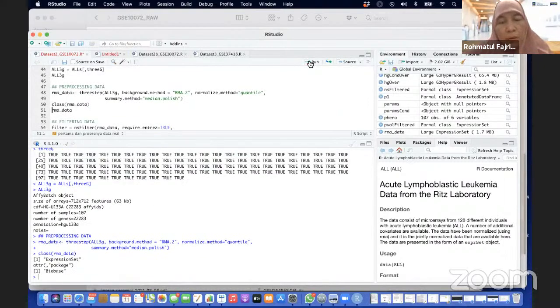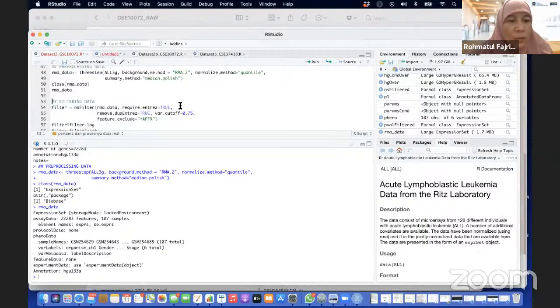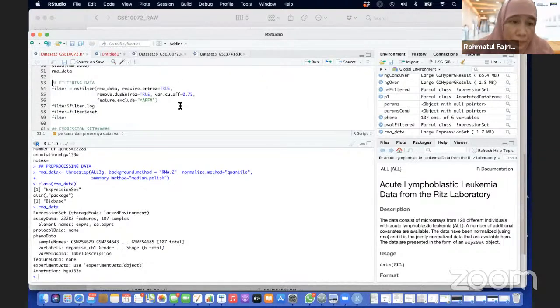The same as before, I like to know about the class of my data set. So this one is still like that. And now we are doing filtering, okay. In this filtering, you can see that actually I excluded the features containing this suffix, and then the variance cutoff is not 0.5, but here it is 0.75.